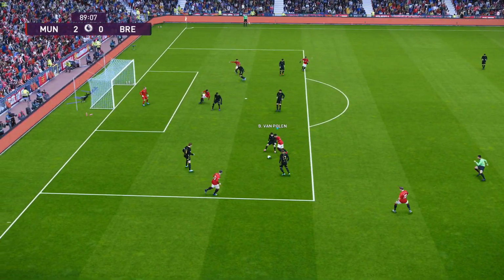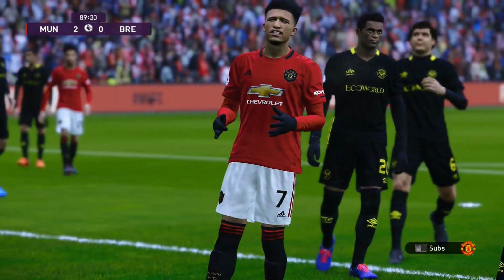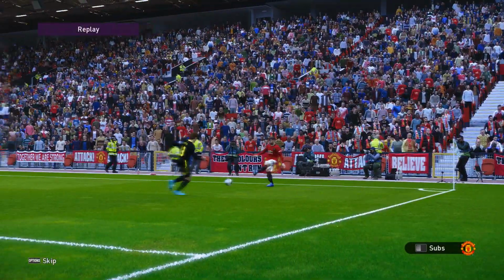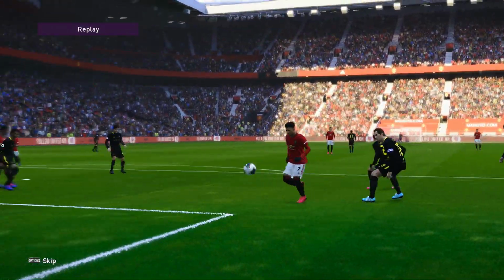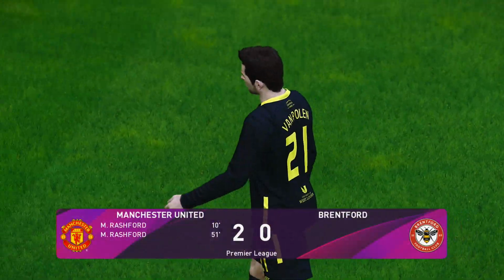McTominay finds Sancho. Sancho does really well, stays on his feet, and almost works a goal after dancing his way into the box. That is what Jadon Sancho is all about. That low centre of gravity. He just gets a little bit of luck there. Shame about the finish. It's a decent win then for Manchester United.